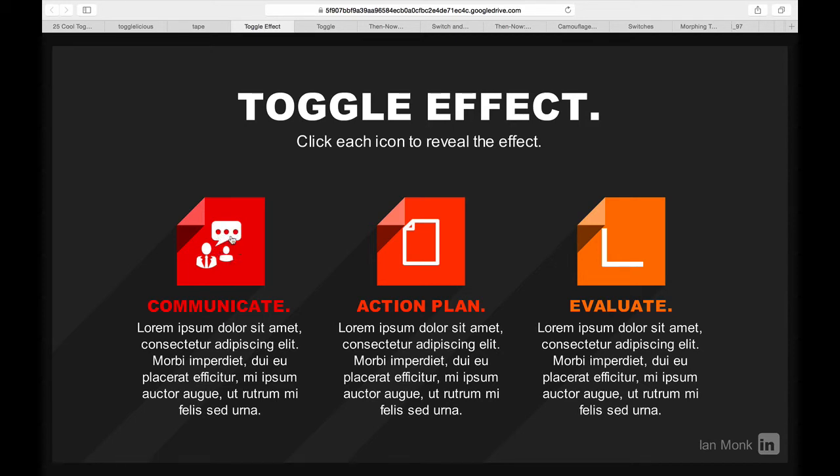So a real subtle effect with the chat bubble animated in and out. Here are the document animation. Really great effect. It's totally subtle, but it does add a really nice element to each of these buttons. And then for the evaluate, you get a little animated chart that comes in. But check out some of Ian's other challenge entries because he really does a great job animating in Storyline.